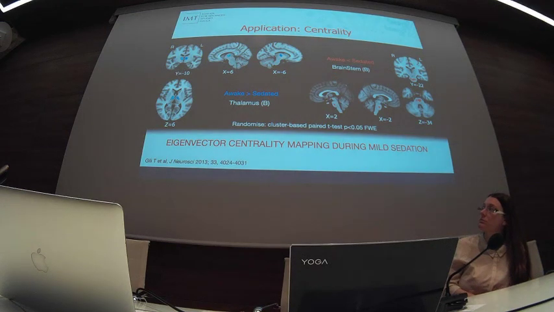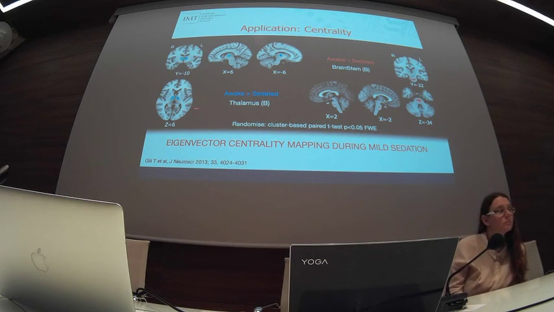Another interesting result is that if you pharmacologically induce a loss of consciousness in healthy subjects, you can observe the eigenvector centrality, which is a measure of centrality to estimate the interaction on the basis of how a node is connected to very important, very connected nodes. What you can observe is a reduction of centrality in the thalamus, which is a very important hub of synchronization in the brain, and an increase of centrality in the brainstem, which is known to be important in the arousal after sleeping. So what has been done is to describe the simultaneous switch of the hubness of a region during a pharmacologically induced loss of consciousness.